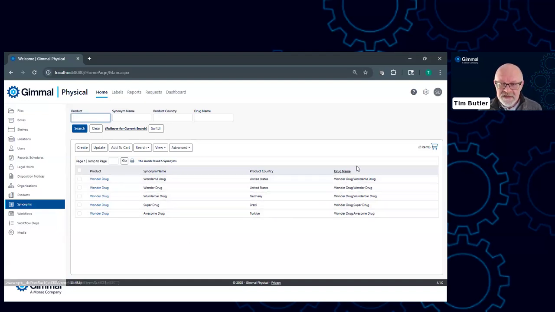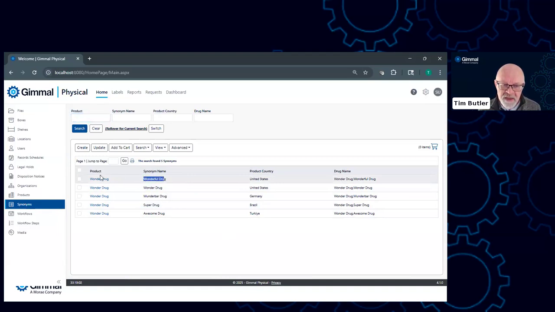Now, not that you necessarily need to know this, but part of the magic of what's happening here is that when you have this tab-based synonym functionality, when you create a new child record, in this case, I've called it synonyms, when you create one of these and you point it back to the parent, I want to draw your attention over here to this field that I've captioned drug name. You could caption it anything you want.